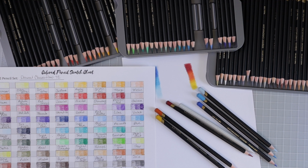But as far as the pencil set as a whole, for all of us collectors that love to have them all, and for those of you that love Derwent's line of pencils, y'all know how I'm obsessed with my Inktense. This is a great set to add to your colored pencil collection. You really can't go wrong with the colors they're giving you in a 72 set. Hopefully in the future, they will come out with a bigger set of maybe 120, which would be absolutely fantastic.